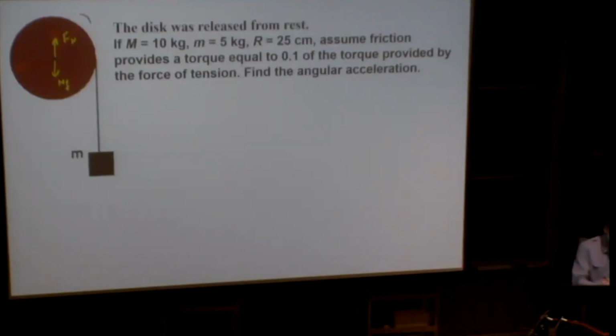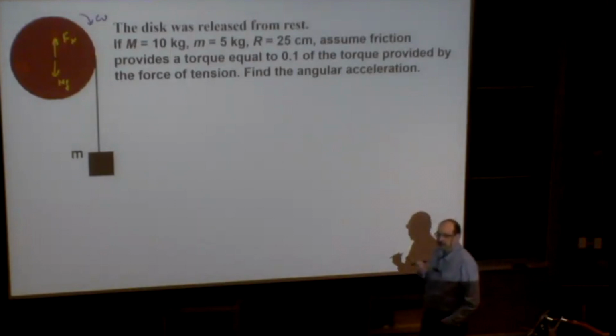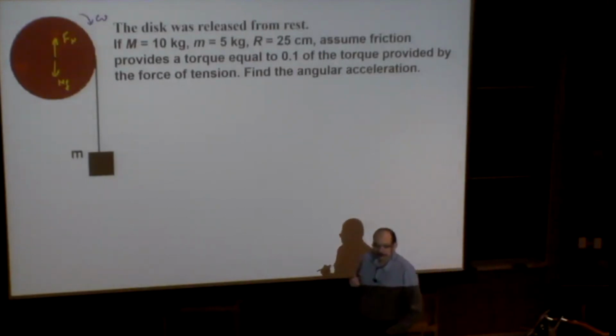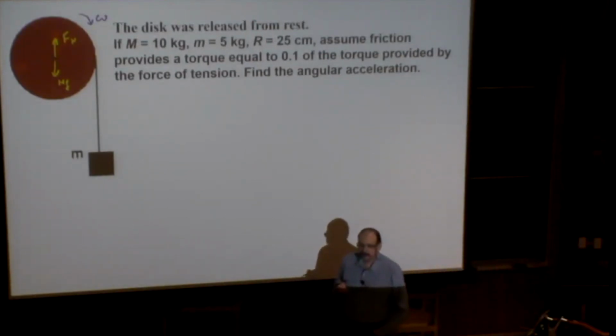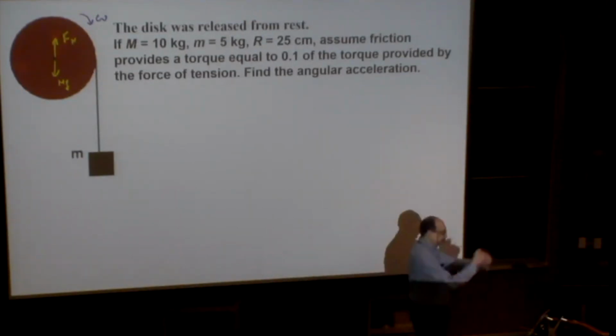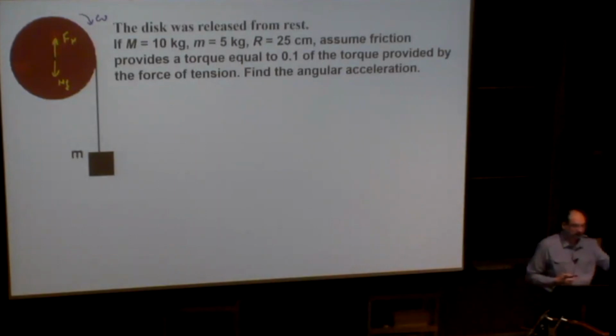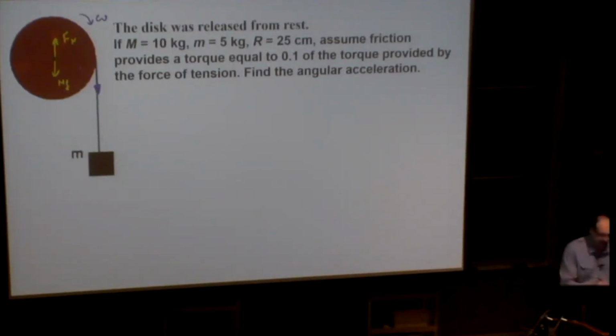It spins. It should have a clockwise angular velocity. This is what our everyday life experience and common sense should tell us. And if it doesn't tell us that, we should practice more to get that experience. If we just let the weight go, this string should make this wheel spin in the direction of this torque, and this torque is clockwise, so it should spin clockwise, and it should spin faster and faster, so the angular acceleration also should be clockwise.